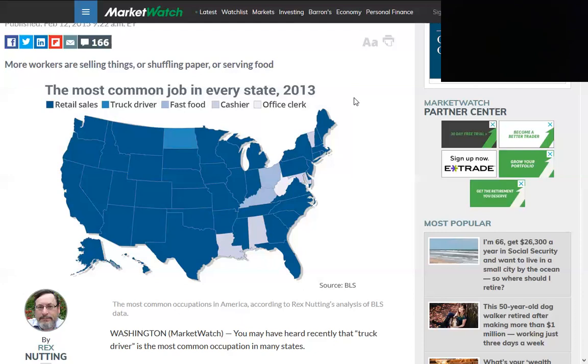So, this argument that we will just retrain them, I feel like doesn't have a lot of merit. It's not like 150 years ago when the Luddites started to burn down looms and stuff like that because technology was taking away their jobs. But then they were retrained into new, better paying jobs in the factories or whatever the case may be, right?